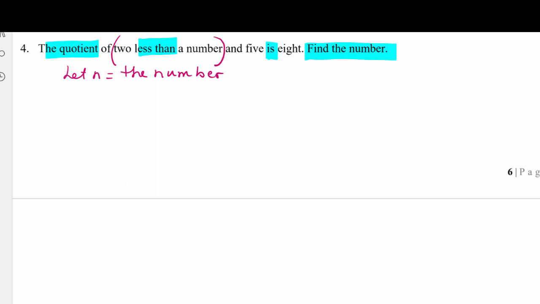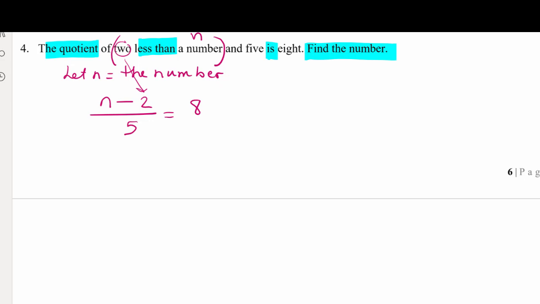And now we need a division, right? I want to put a fraction bar like that for divide. Because then I have 2 less than a number. This is our n, 2 less than that number. So remember how we talked about less than and more than? The 2 goes after the subtraction sign. So n minus 2. And then the quotient, so you're dividing that expression by the number 5, and that equals 8. So there's our equation, which is a little bit more complicated than our last few equations, isn't it?